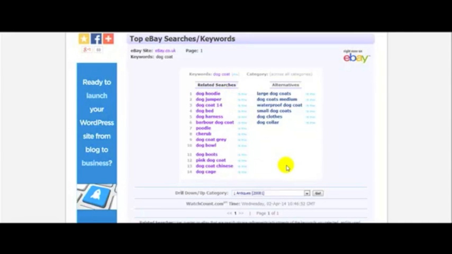So there's lots of different alternatives and different related search terms that you can have a look at, using eBay Best Match and using the Watch Count popular searches to find the most relevant keywords to advertise your product, because that's how you're going to get the people to actually look at your listing in the first place. You must be absolutely relevant.